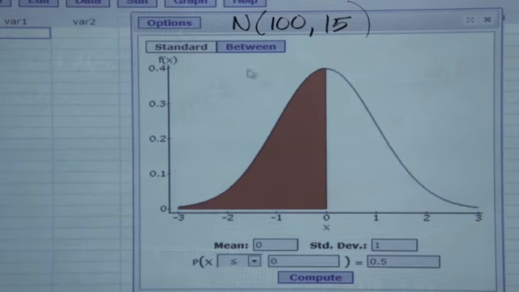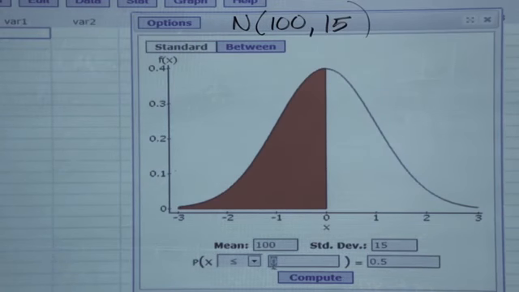We've got the normal model calculator open. You can see that the default is the standard normal model. It says mean of 0. What we need to do is change that to 100 because we're working with IQ scores. And we need to change standard deviation up to 15. Okay. And what the calculator does is I'm going to tell it where to shade, and then it'll shade it and tell me the percentage of area under that normal curve.